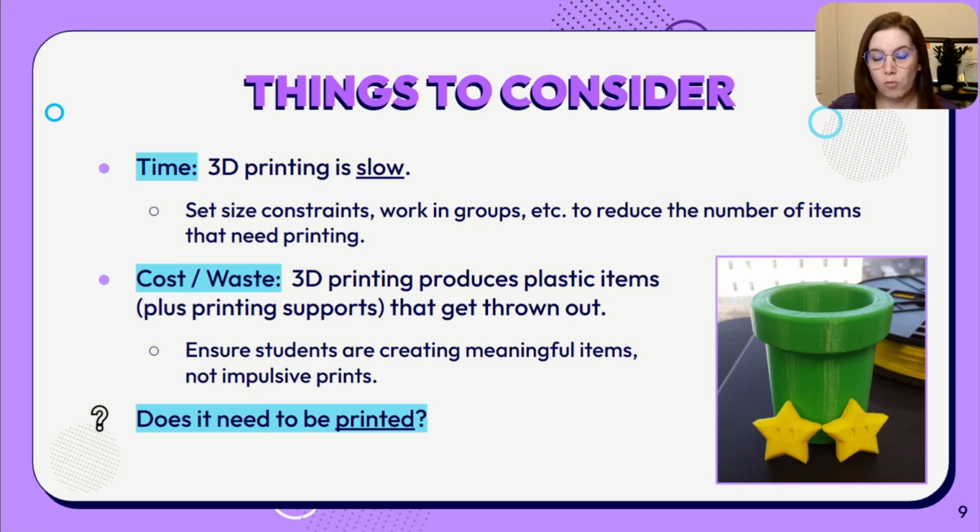material as either a raft, which sits underneath your item to help it stay stuck to the printer until it finishes printing, or as supports that stabilize intricate details or overhangs. For example, the Mario pipe you see in the image on this slide had a supportive structure all the way around it to help that top lip of the pipe print without just falling down. Unfortunately, in most cases, these support structures are just thrown out after printing. So most prints, no matter how meaningful, do create waste, which we're always trying to avoid as much as possible.